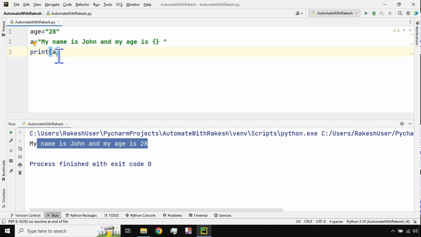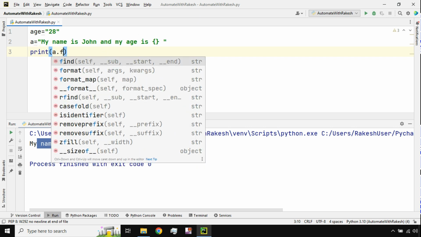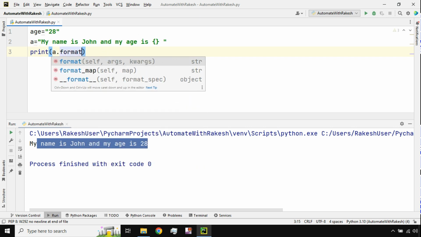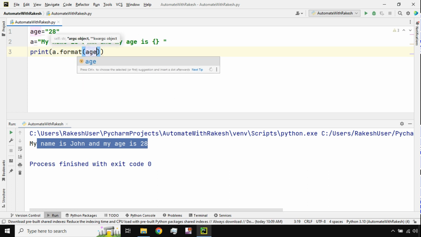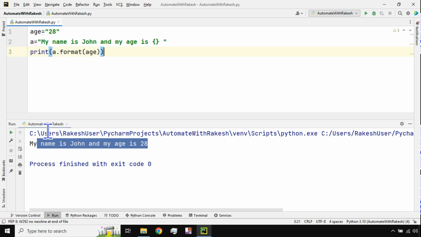In the curly bracket, the variable is holding this, so I'll say a dot format. This will be very useful. Make a note of how I am writing the variable name dot format, and here in the bracket I am passing the variable. Getting it? Just by doing this, it will take the value of a, format it, and then print.